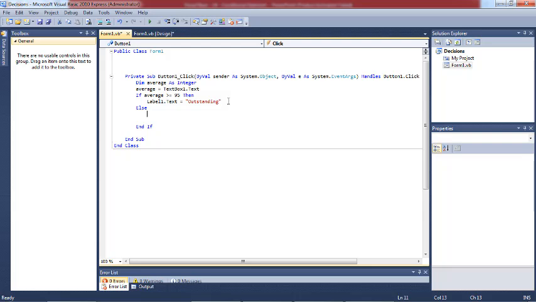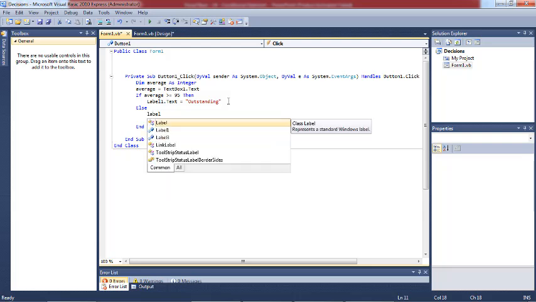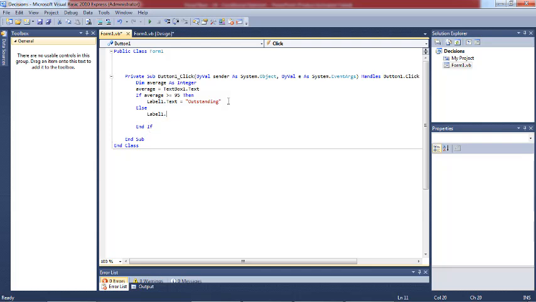Else means if the condition is false or not satisfied, the result will be Label1.Text equals not outstanding. And here we have the End If.